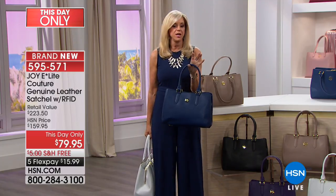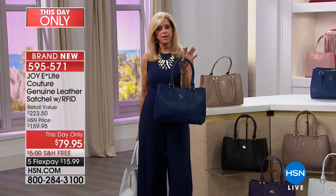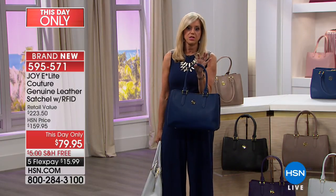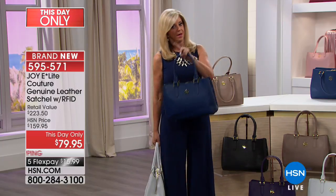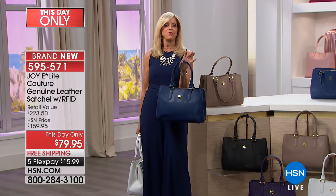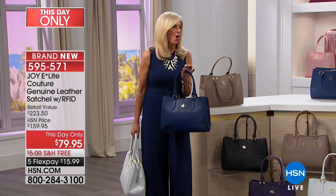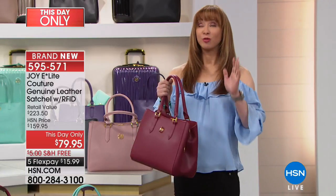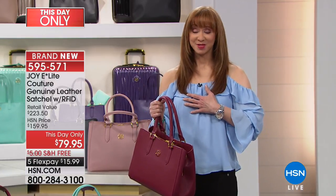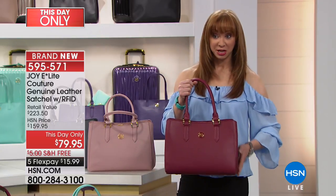I'm telling you again, I need to reiterate, where we make these handbags, they make handbags that are thousands of dollars. So it's the craftsmanship that makes the handbags that are thousands of dollars make your handbag that you're going to get home for $15.99. Just get it. I have to say, I am blown away. And really and truly, if you are as obsessed with Joy's handbags as I am, I know you're going to be like me. You're definitely going to get one more color, or more than one color.